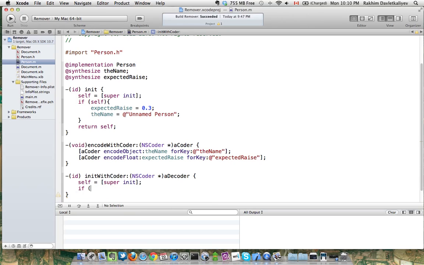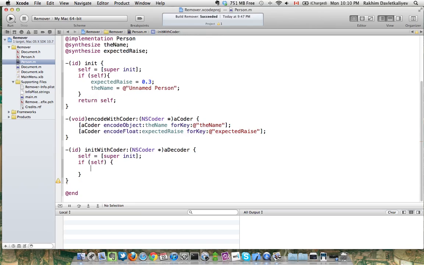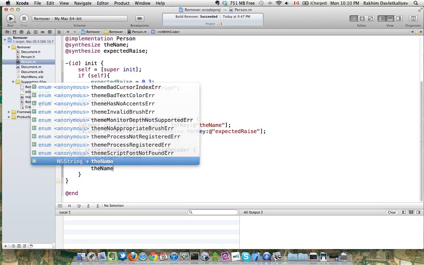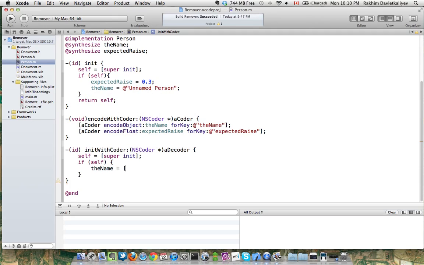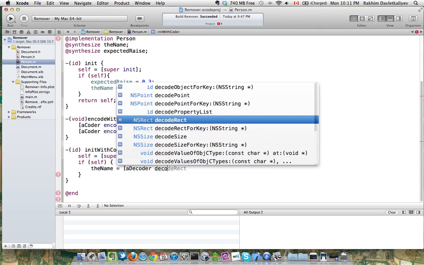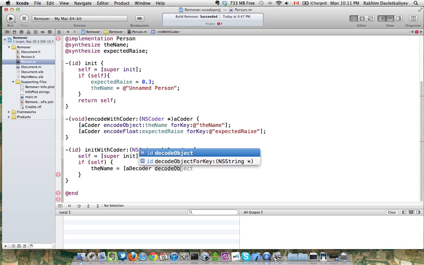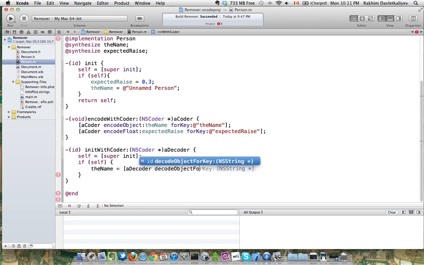In the same way, I'm going to ask if that was successful. If self is something, it's not null, then I get the name to be equal to a decoder, decode object for key, and pass that key, this one, the name.